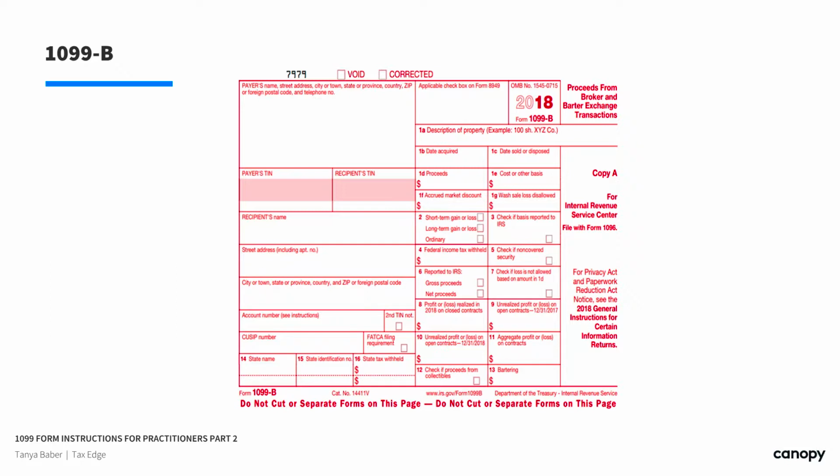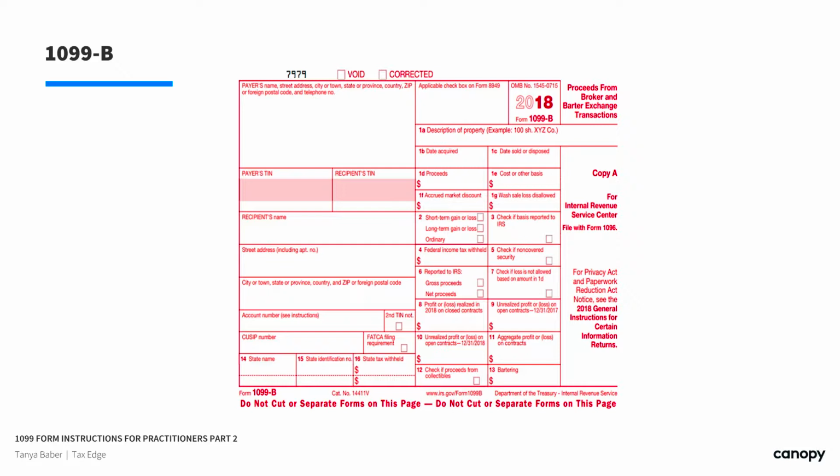So it's kind of one of those things, again, in practice, it's good to know. If you have clients that receive 1099Bs, February 15th is kind of that due date that they can expect the forms by. You still have the same due date to supply them to the IRS, though. That is February 28th, and if it's electronic, April 1st. But to the recipient, they allow just 15 more days. So that's just something to know.